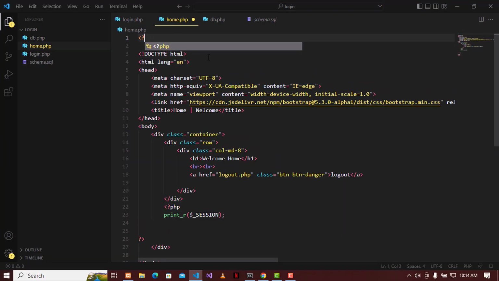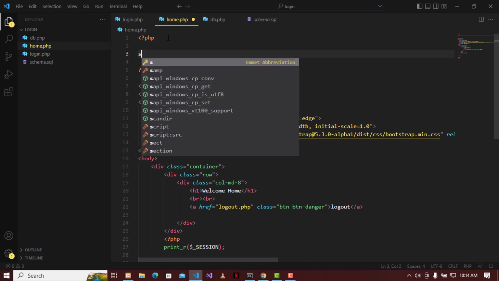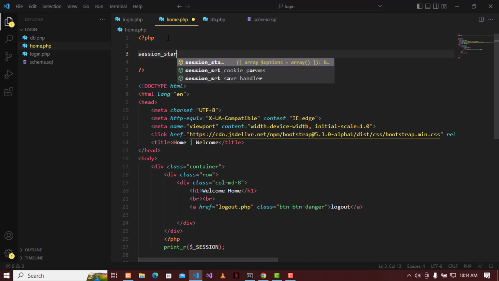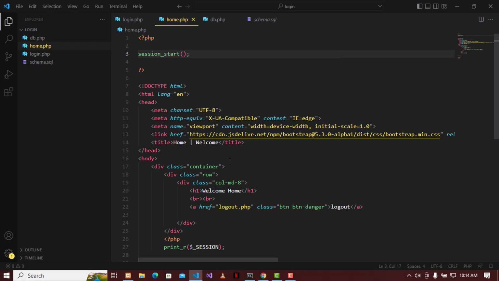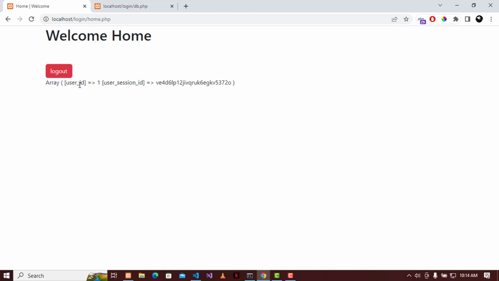So I'm going to input the code to start the session. Just session_start. All right, I hope this will resolve that. And refresh. You can see that it was able to return the user ID as one and the user session ID, which is like this one. For example, if we try to log out and log in again, this session ID will be regenerated.